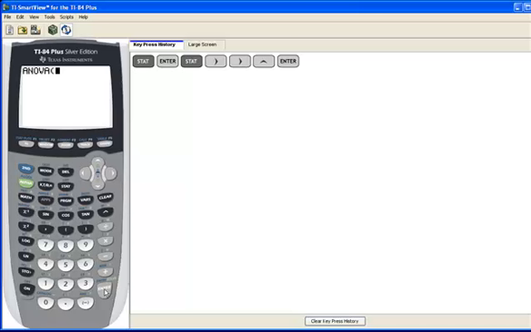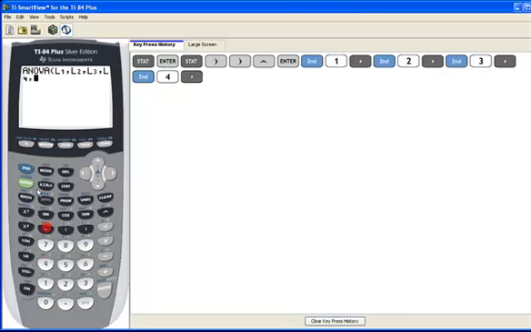Now I need to tell it what list my values are in, and I have 5 lists, so I'm going to press second L1, comma, second L2. I think you get the point. Okay, believe me, this is still a lot easier than doing the calculation by hand for the test statistic. Okay, so I have all 5 lists. I'm going to close the parentheses and press enter.